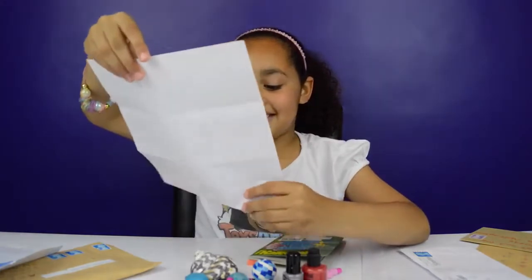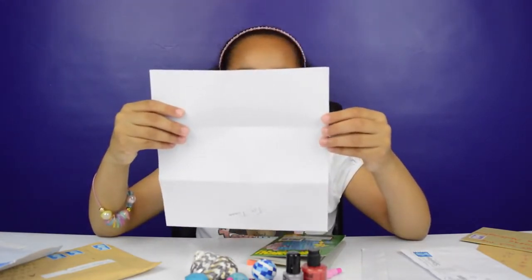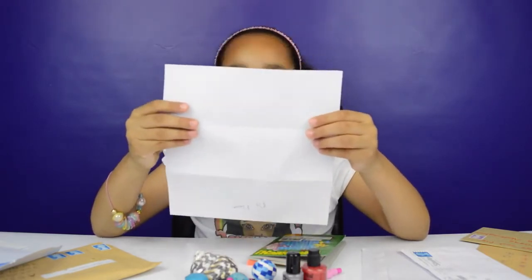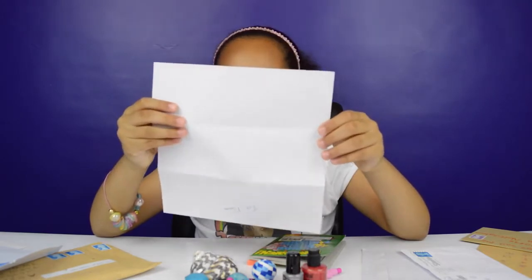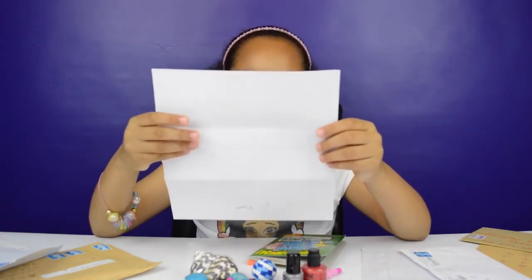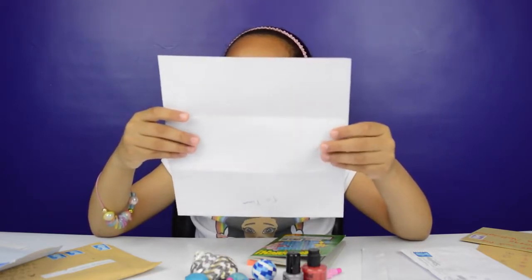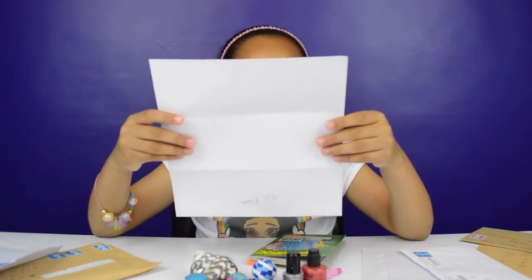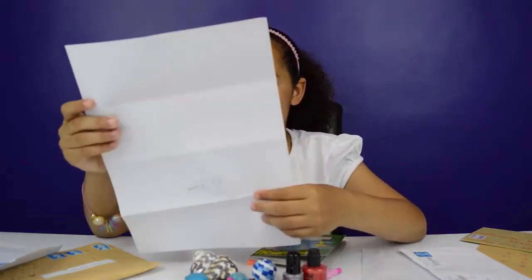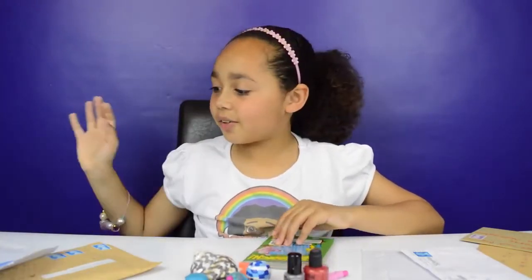And I'm going to open this one — it's a jumbo letter! It says: 'Dear Tiana, I am ten years old and I'm a biggest fan of you and your videos. I'm glad Summer's back and I love both of you. I've watched twelve of your videos. My name is Phoebe. I love Shopkins and I don't have many. I wish I could see you in real life. The only thing I'll watch on YouTube is Toys and Me. I wish I had more Shopkins.' Thank you for the letter, Phoebe!